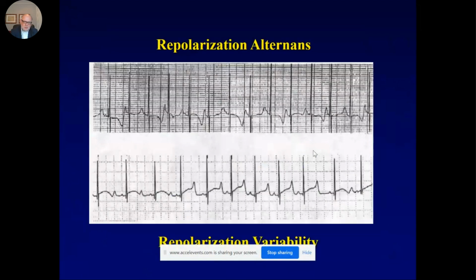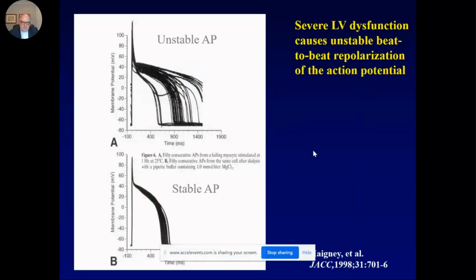And this is what we were talking about at the time, that yes, there is alternans, which you can see in the upper panel, where you have every other beat with T-wave going up and down, and you will have non-alternating variability at the bottom, where you see, with relatively stable heart rate, how varying repolarization could be in long QT patients. So this is what was triggering our interest in QT variability.